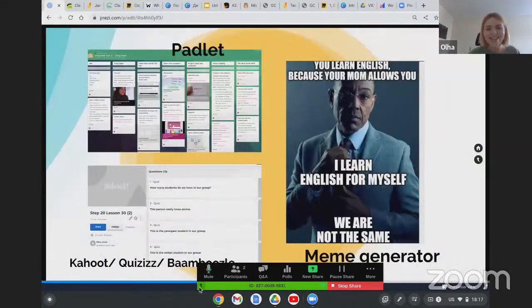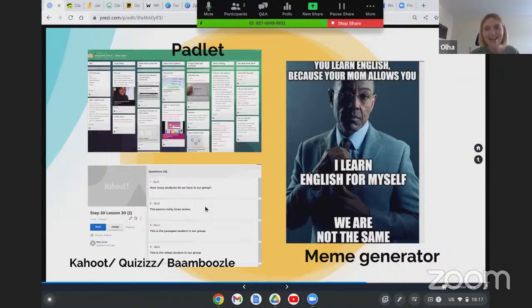Also, what else can our students use for their projects? We have mentioned, yeah, that it is possible to ask the students to create some games on a particular topic. So it can be a Kahoot, quizzes, or a bamboozle game. Again, it is a project because the students will get a particular result. It will be the game. It is a project because the language is not the main focus. The main focus is to get this result, but they have to work with the language, they have to use it, they have to practice it in a freer context, right, to get this result.